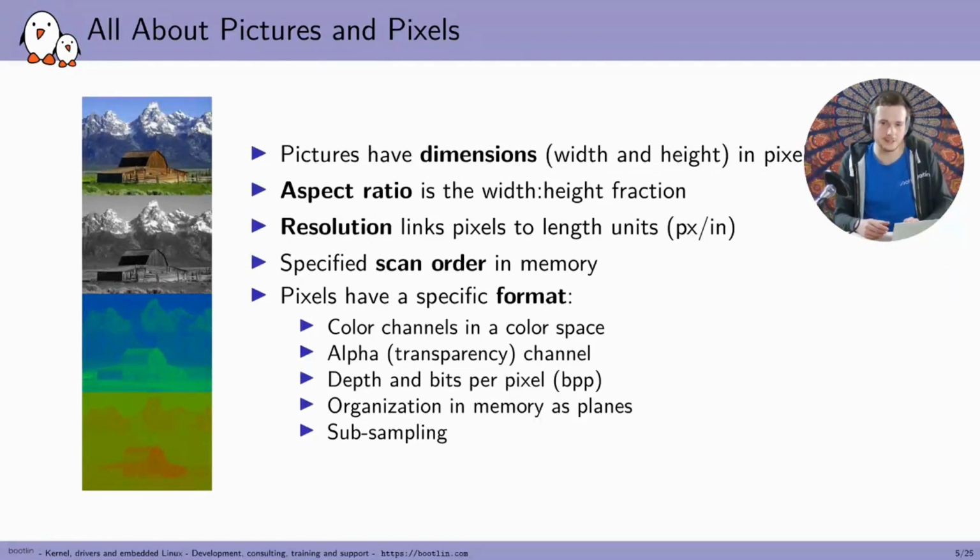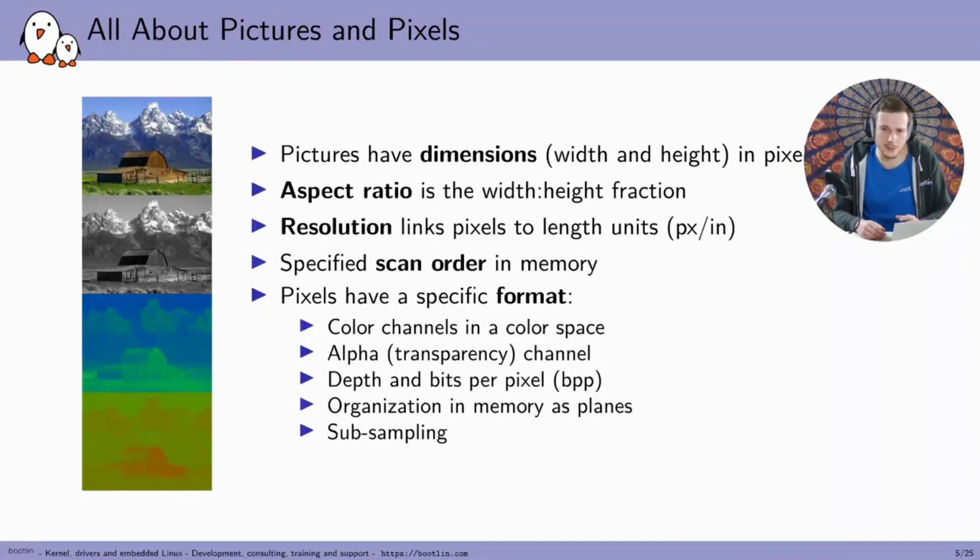Now, finally, something else that we kind of need to know to correctly understand pixels is the subsampling factors. So subsampling is generally the idea that we're going to share one of the channel information for different pixels. So this is especially useful for the YUV color models, where we have a separation between the color components and the luminance components. So luminance is kind of how bright each pixel should be. And the chrominance are the two other channels, which just bring the color information.